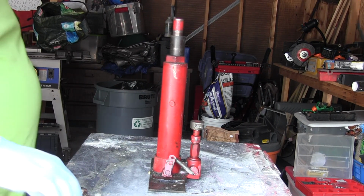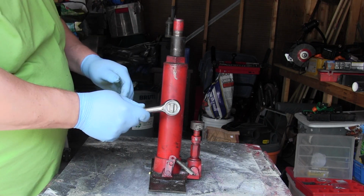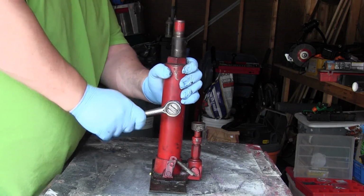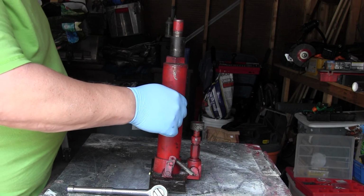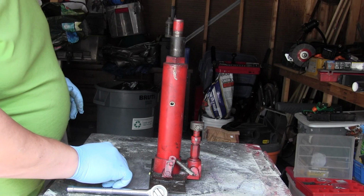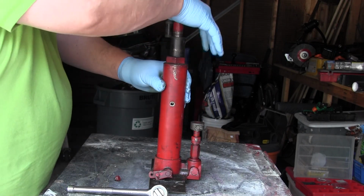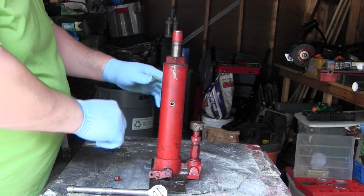Now, in order to burp the air out of it, you release the, this is the spot where the oil was injected into it. It runs on hydraulic oil. And I had a small bottle of hydraulic oil I picked up at the store. So you open this up and basically just have to push down on the plunger and then operate the mechanism that raises it a few times. And that should burp all the air out of there so that the plunger inside is contacting the fluid.